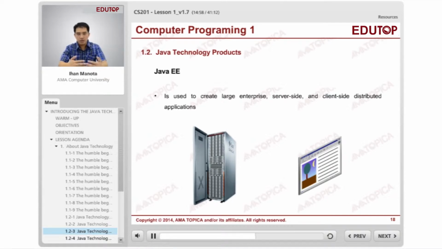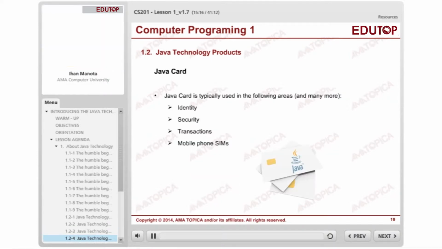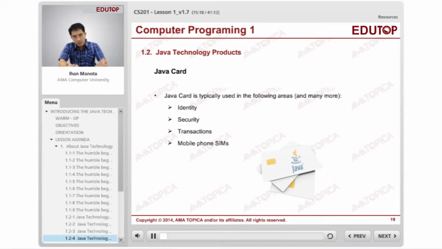Java EE is usually used in multi-threading programming because, as I've said, it is a client-server approach. So the applications usually created with it are one-to-many or many-to-many.